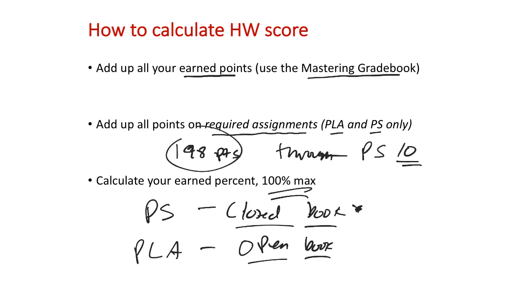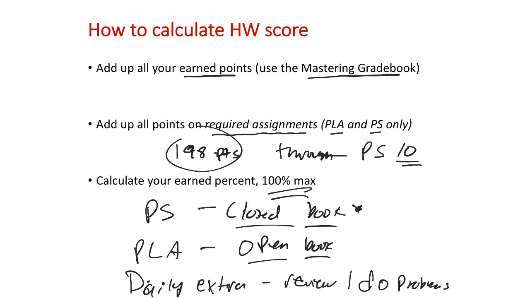Then I think the daily extras, I don't know, it's up to you. I have no specific recommendation on those. I would probably try to close the book when you can, and then just read and try to interpret more information if you need to. Like if you're stuck on a problem on a daily extra, I would probably go review the entire topic as needed. So, review, and do extra problems, probably close book.